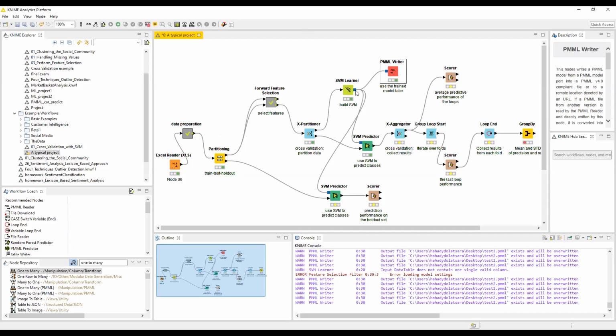Also, another output of the SVM learner goes to the holdout set. As you might remember, in the first partitioning, we selected a portion of our data as a holdout.